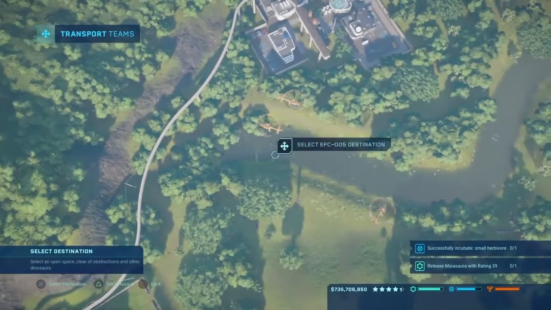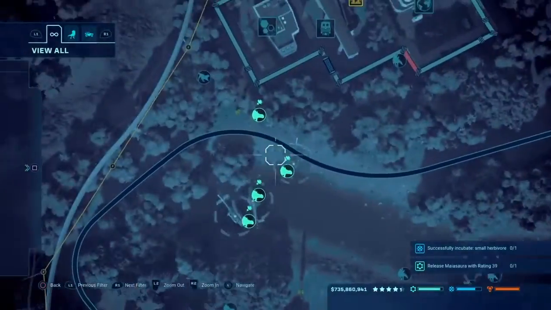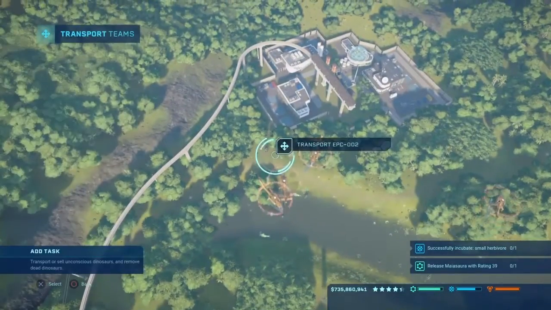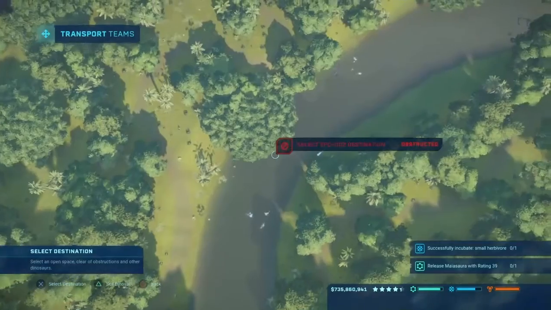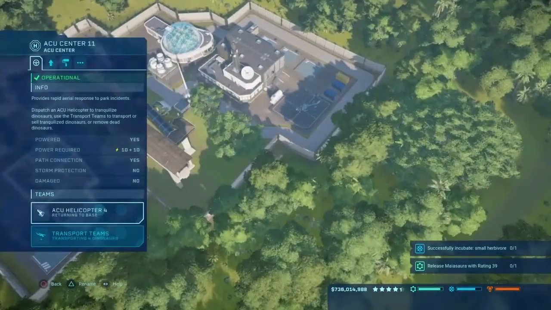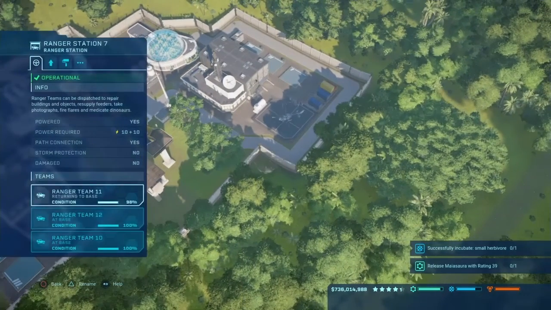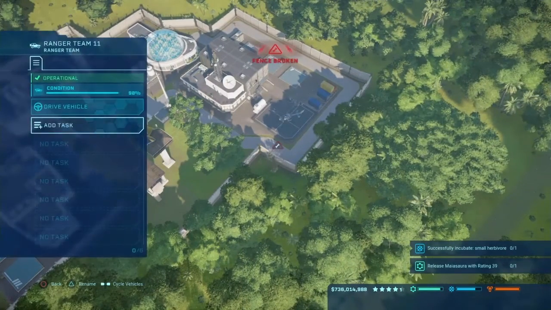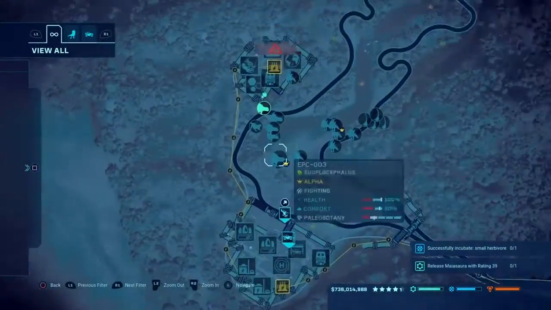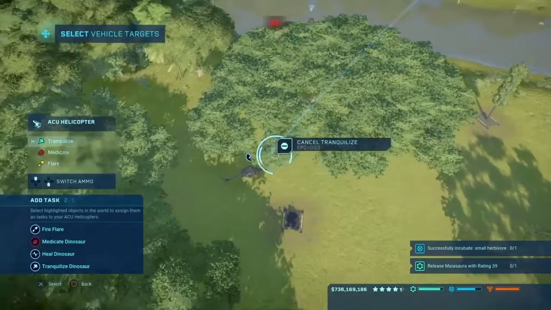Alright, so we've gotta split these guys up. What? Who's breaking my fences again? Those darn... Oh, Stego is. Alright, deal with him. Deal with him. And then we will tranquilize the remaining two.